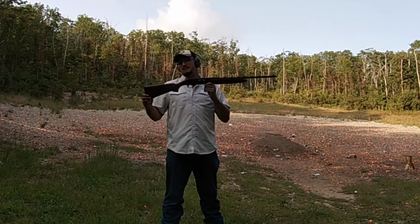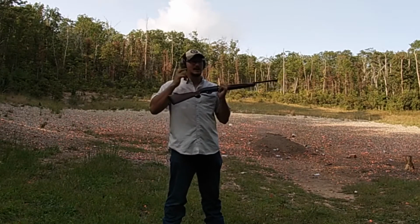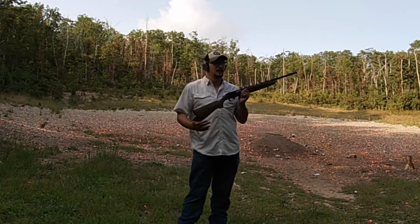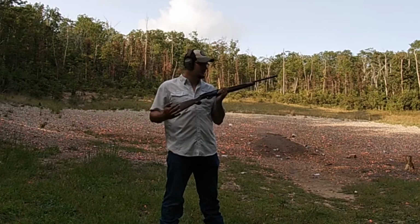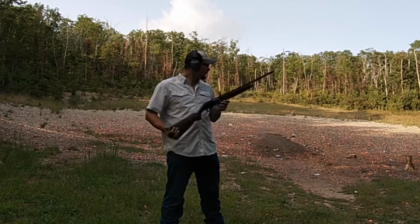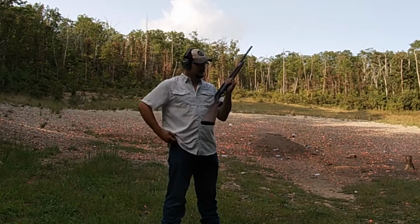It's essentially the same gun as the TriStar Viper G2 in 28 gauge or 410. I think they offer a 20 gauge version of that same shotgun as well, with a bunch of different levels as far as the fit and finish or the receiver color, etc. So not very well versed in it, but they're practically the same gun. There are a couple mechanical differences, but very close. I believe they're made in the same factory. So if you're looking at either one of them, they're around the same price point and they do about the same thing. But it's a very reliable, very quick shooting 28 gauge shotgun, and I'm enjoying the hell out of it.